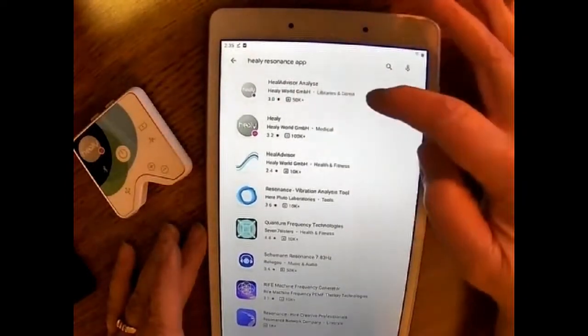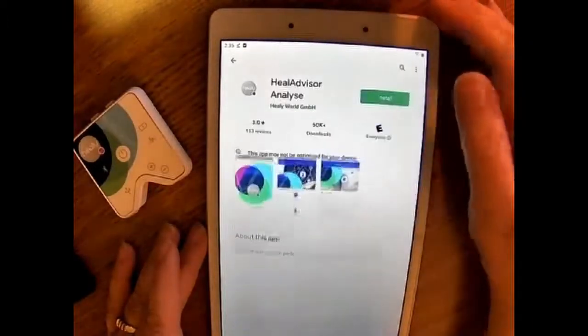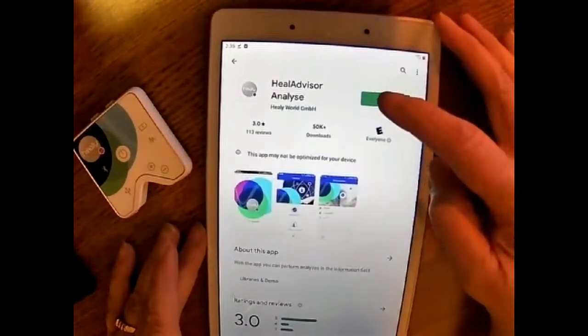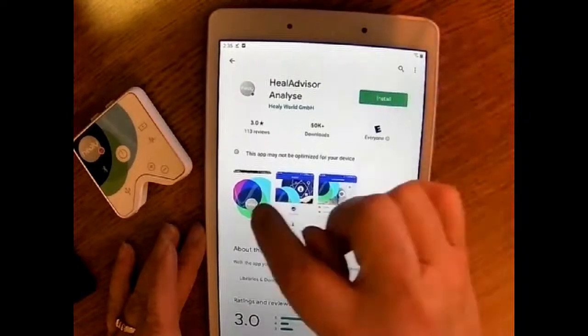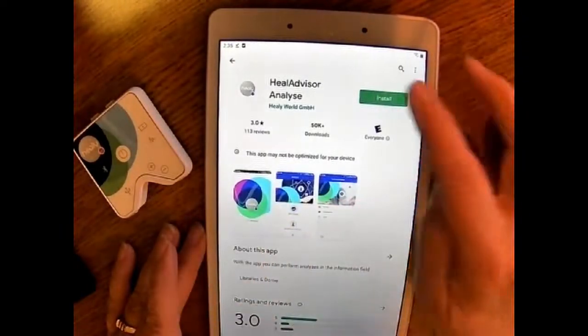Right now I'm going to want both of these on here, but for now, the Blue Dot, and I'm going to say install. We know it's the Blue Dot because it's the gray icon with the blue dot.